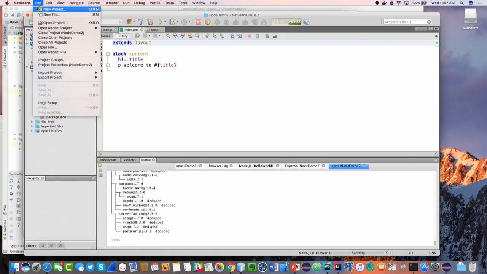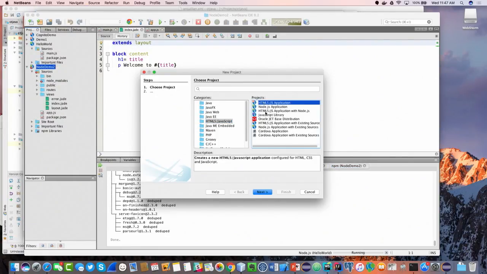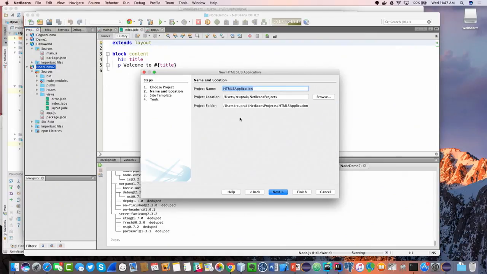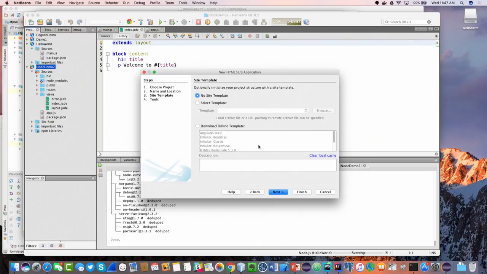And then one more demo application. We'll do an HTML5 application. So with the HTML5 application, very often you're not starting from a blank slate. You're going to use an Angular seed, a boilerplate, HTML5 boilerplate. And so, as I mentioned before, I like to use NetBeans as kind of like a learning tool. How do you use HTML5 boilerplate, right? So you can actually select in here, you want to use HTML5 boilerplate. Use an online one.